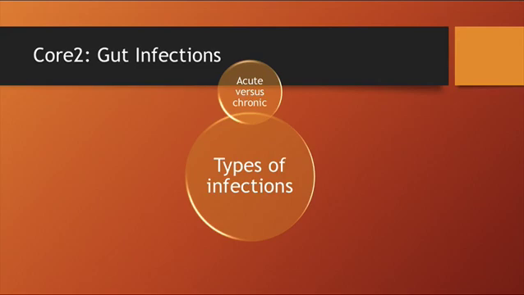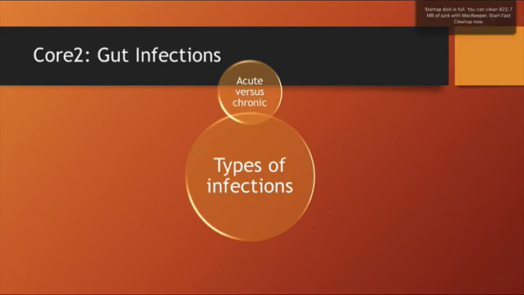Acute infections typically resolve. I remember back when I was in my early 20s, I had a nasty day, 24 hours, actually 13 hours, with food poisoning. I had some chicken wings for lunch one day that were not cooked well, and 13 hours later I was in the emergency room. Worst day of my life that I can remember. And within about 13 to 24 hours after that, it was gone.